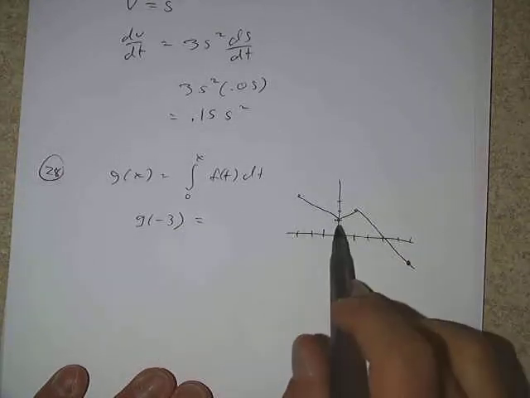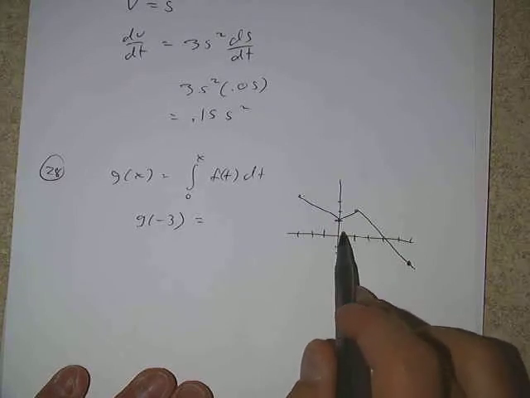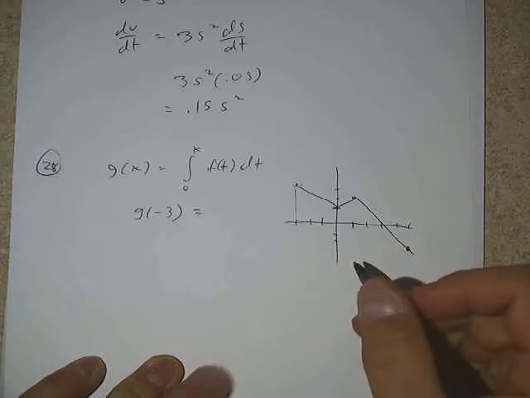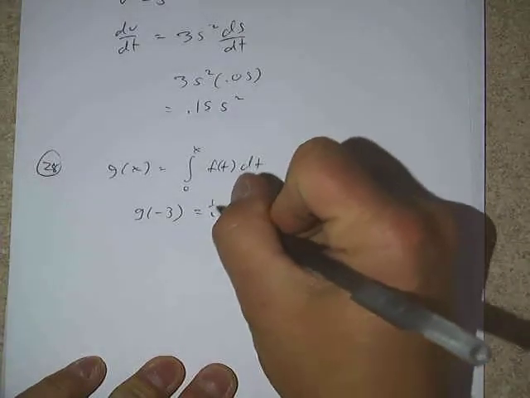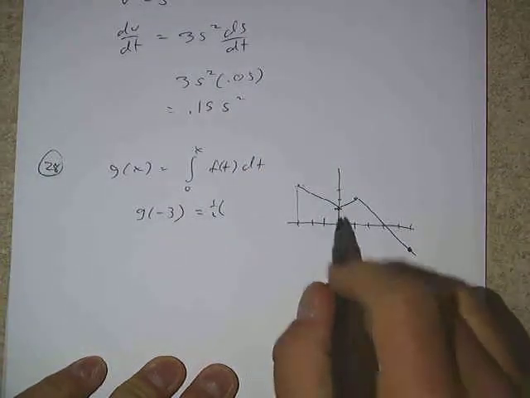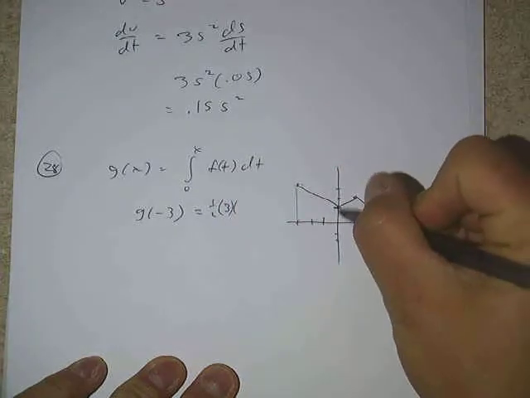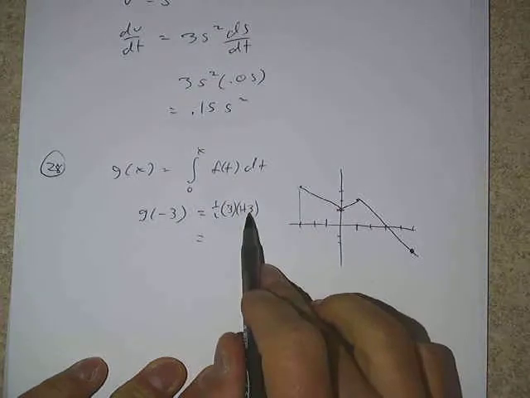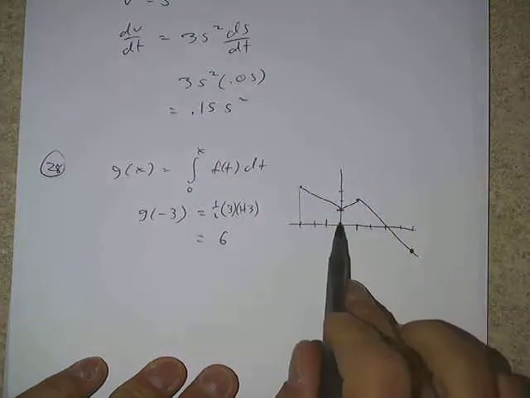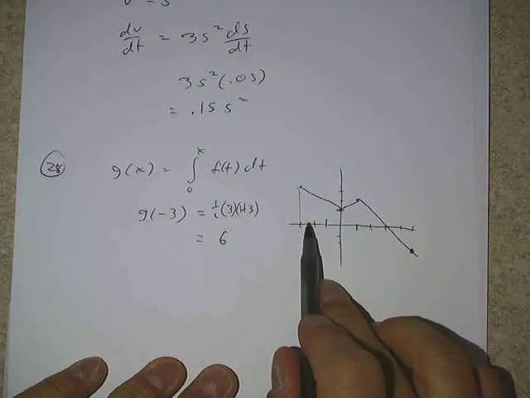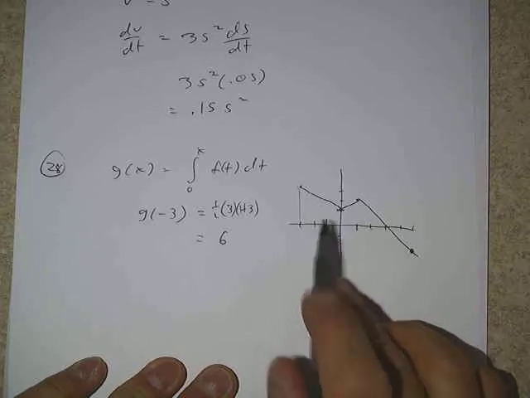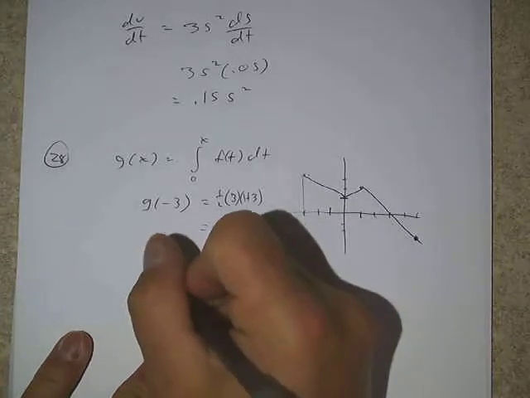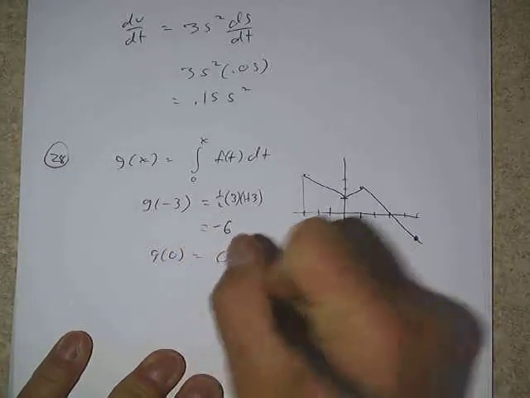And so if we're going to find g of -3, keeping in mind that our starting point is 0, everything's from 0. If we were to go back to -3, we'd have a trapezoid essentially. We'd have 1/2 times the height of the trapezoid, which would be 3, of course. The two bases would be 1 and 3, so 1 plus 3 in there. Ultimately we'd get 6. Now remember though that this is above the x-axis and we're going left, so it's not 6, it's actually -6. So that value is -6.